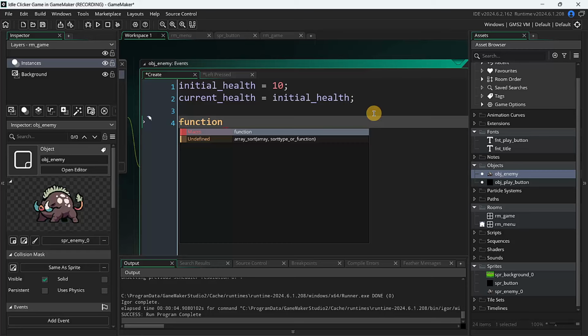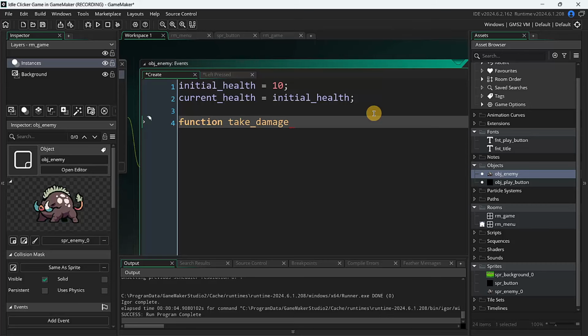Basically functions allow you to store lines of code that you can then execute. And the idea, at least for the exact usage that we are going to be doing here, is that we're going to be able to divide the code a little bit better, because we will have this take damage function that will only focus on actually taking the damage, but then for example we're going to have a function to change the enemy sprite.